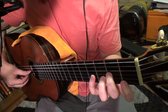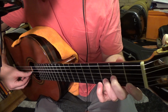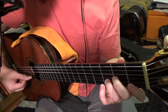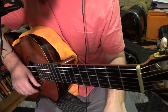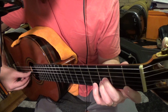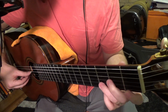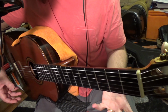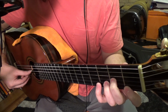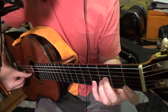Maybe the last thing I'll mention is, for real this time, it's fun to kind of make your own rhythms. I mean, one of the things you want to focus on is having the control to keep it even, right? We don't always play everything metronomic and even, but you probably want the control to do that. Okay. Now, once that's kind of in place and you're playing the passage, you can kind of also think like a drummer and put accents like 1, 2, 3, 4, 1, 2, 3, 4, 1, 2.